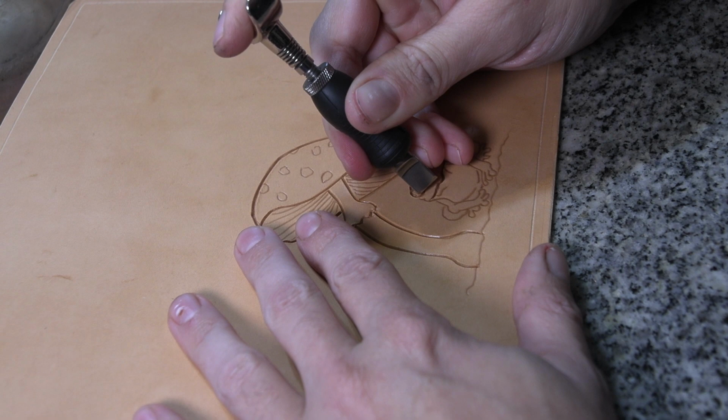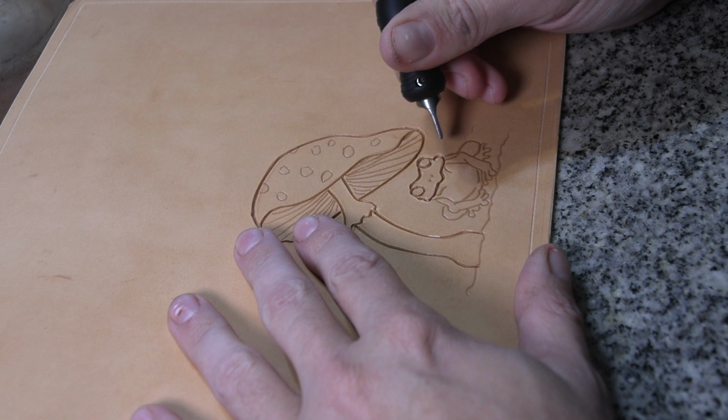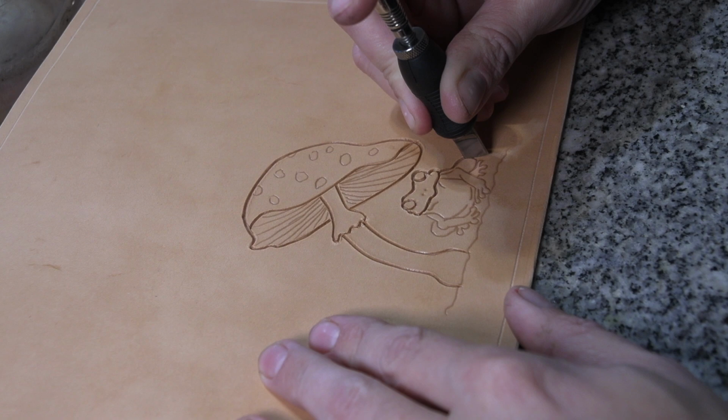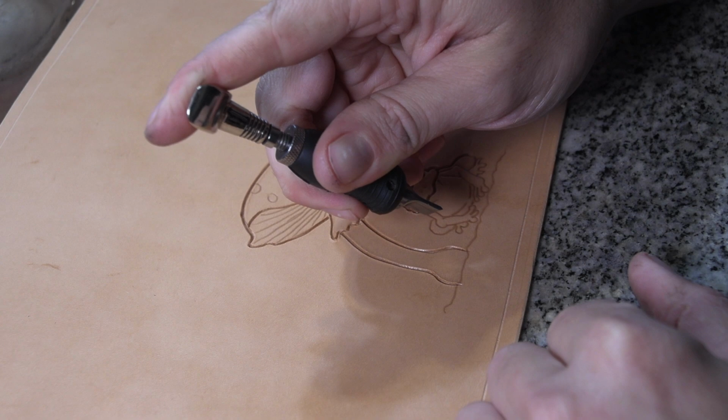Now, I would not suggest for somebody who's not familiar with this tool to push it anywhere, like I just did across here. You should always try to pull it. It's easier to control. But once you get good with it, you can start disobeying some of those rules, and you can change your grip on it and push it. Usually I do so by sliding it back further down my finger, and then I can push it along, and then I change my grip back to the fingertip for pulling it.